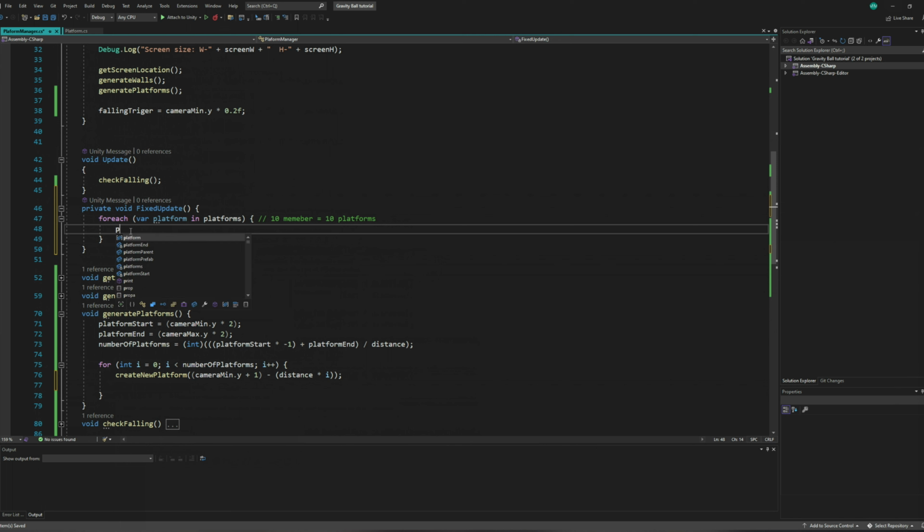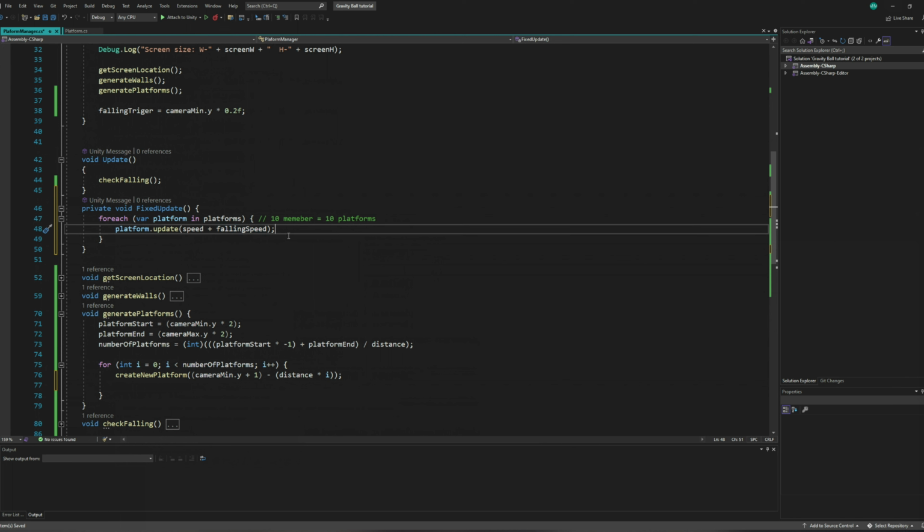Okay, so platform.Update, and yes, we want to pass our speed plus falling speed. As I mentioned before, that is a speed that you could decrease or increase depending on power-ups or your level. But this is a separate speed you want to add on top because your ball is reaching the end of the screen.